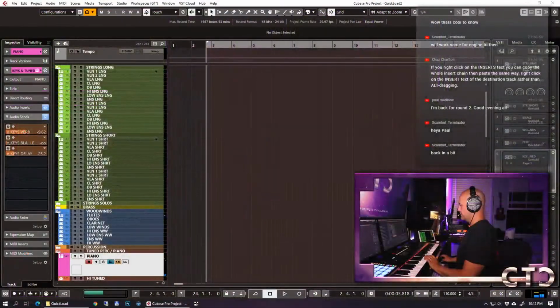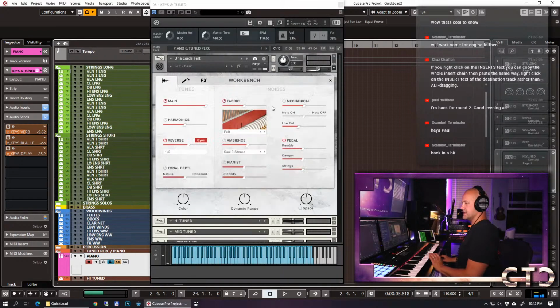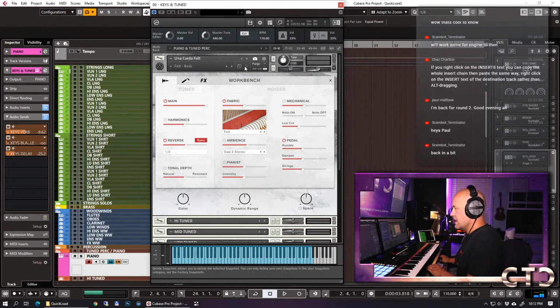And we should move back to that view, sorry, so that you can actually see. What I meant is the Una Corda and then the reverse button here. I love that sound. It was a little bit down, and I also turned on the fabric.